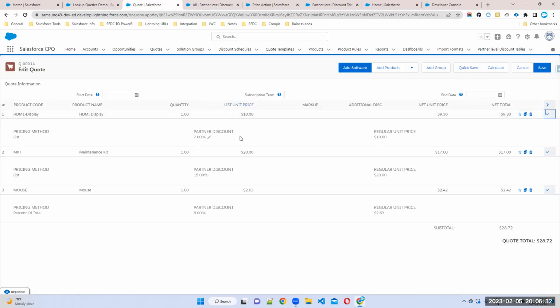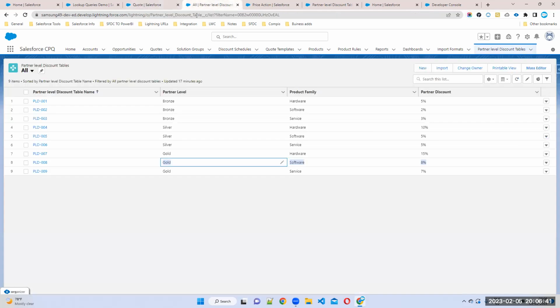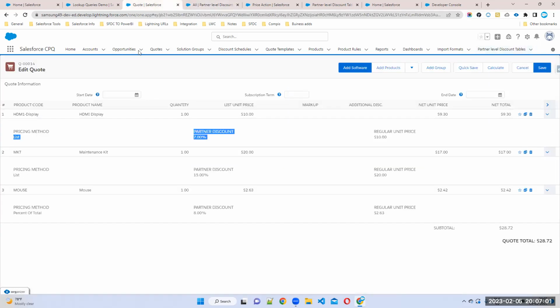Right? So like this, if you want to apply discount or something based on multiple fields, then what can you do, madam? We can go for the lookup queries. Lookup queries is nothing but a separate table. We are loading all the mappings into the table. These mappings we are comparing with our quote object fields and quote line object fields. Then you can update the field which you want to apply. Understand, madam? Yes, but very long process, sir.